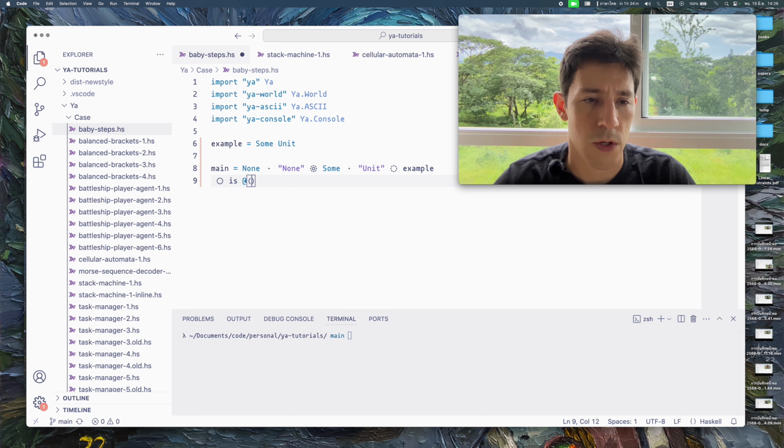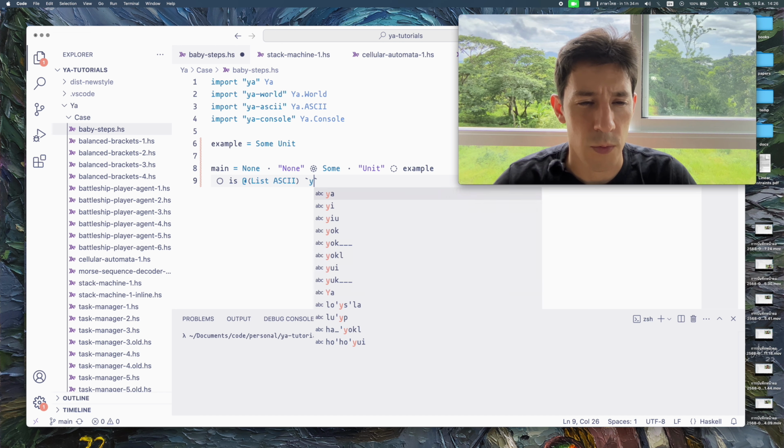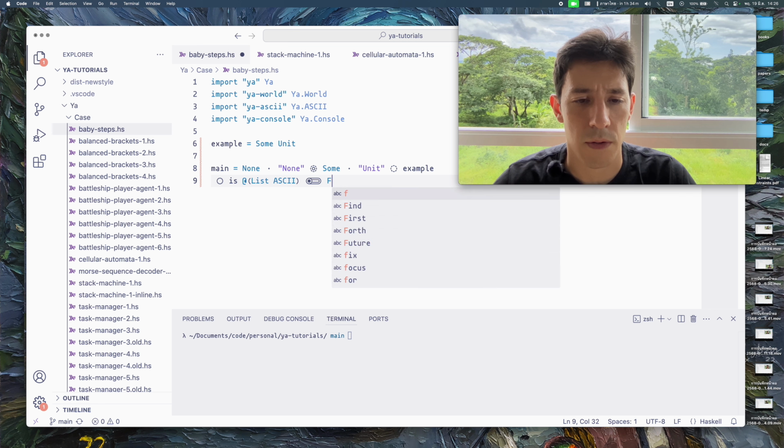So this is going to be a list of ASCII characters, and we are going to print it. Or both, it's going to be the same output.